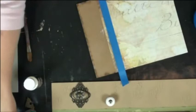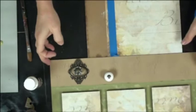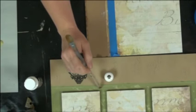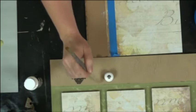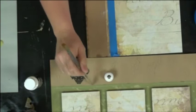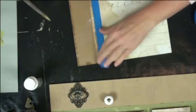Going to apply the celery green color over there. Now, what you'll notice, I don't know if you've got this trick or not, but when I painted this piece right here, I painted the green all the way down, and I've done this wrong a bunch of times, so this is a really good trick. If you tape this and you tape this and try to get those two lines to meet, with no banding line in the middle, you will almost inevitably miss the mark. So paint one color or the other underneath so that you only have to tape one of those colors. Very good tip when you're taping things. It's so hard to meet two lines. Really tough.